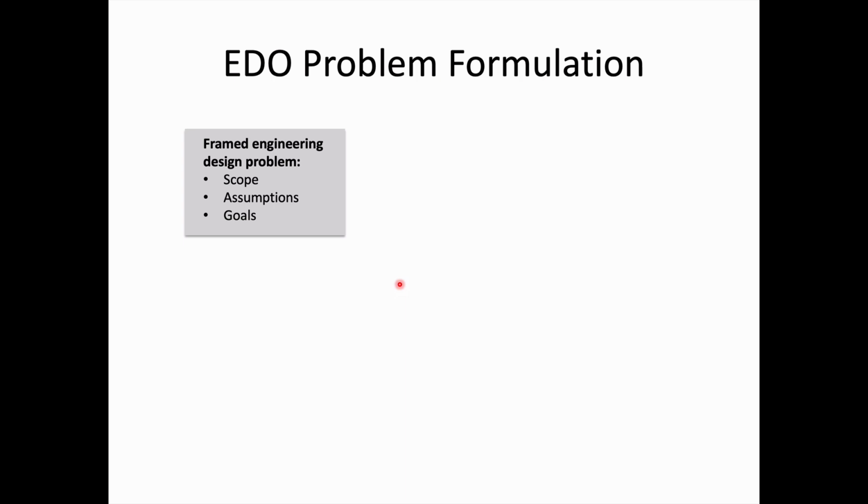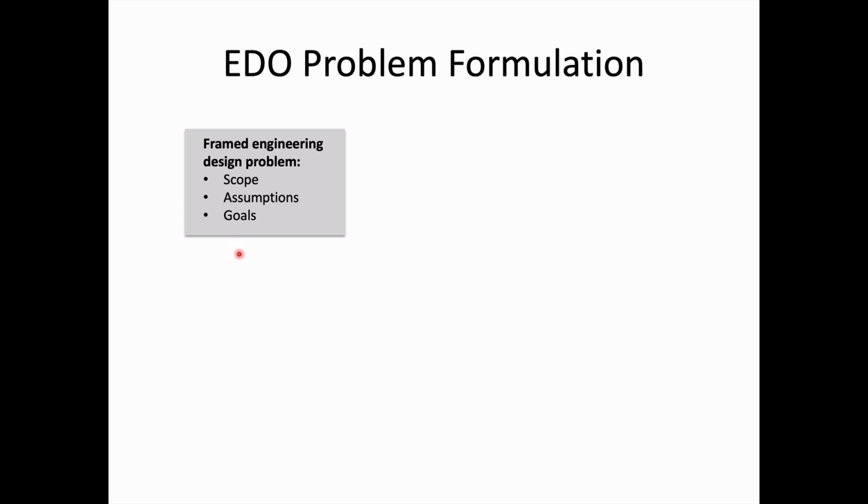If we're just talking about specifically the formulation step, one way I like to think about this step is starting with our original engineering design problem. Sometimes this might be called a framed engineering design problem. This is a fairly early stage in a design process where we're describing the overall scope of the problem, or what are the elements that are within the domain of the design engineer to be making decisions about? What are the assumptions that we're going to be making in this problem? What are the overall design goals?